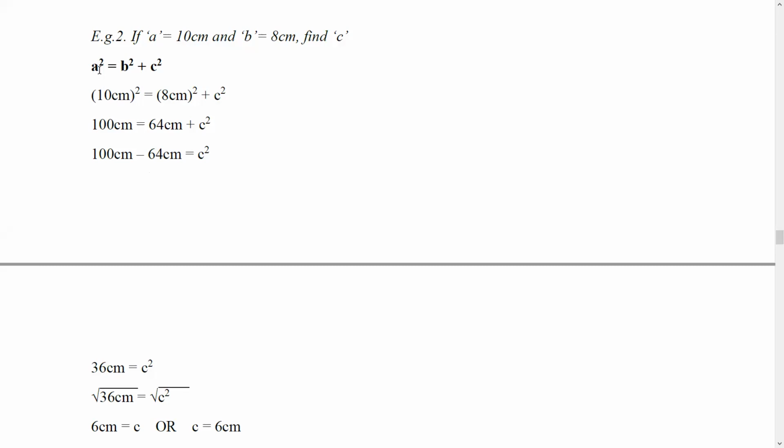We were given A squared is equal to B squared plus C squared, right? This formula allows us to get the hypotenuse, which is A squared, if we were asked to find the hypotenuse. But in this case, we were given the hypotenuse and we were asked to find C. So we just basically substituted and we found C to be 6 centimeters. So I hope you understand now, Mamadou.